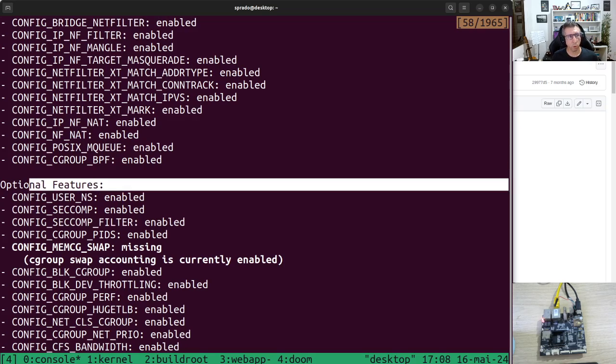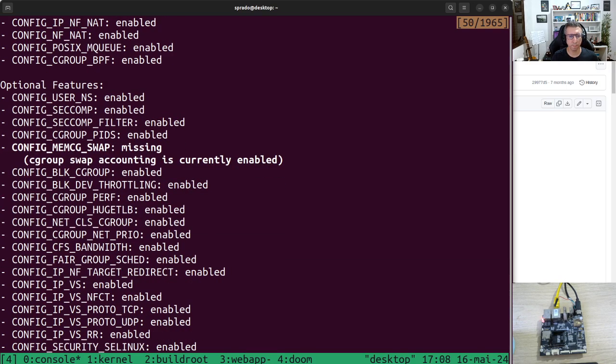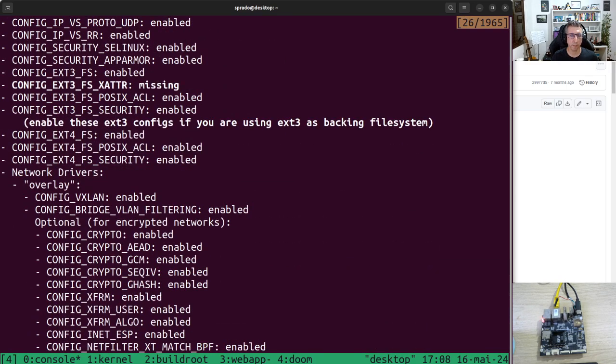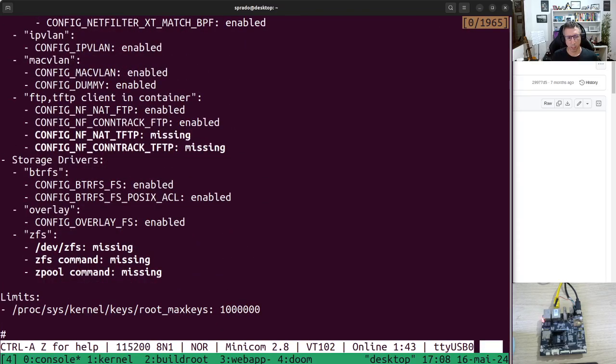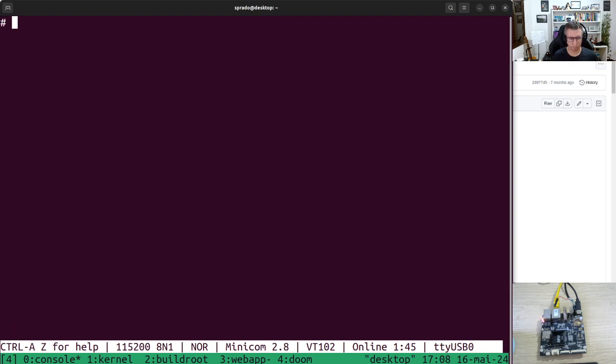You can run a container engine without them, but you probably want to have a look and enable most of them. It depends on your use case. So that's one of the important things: make sure your kernel is able to run containers. And one of the ways to do this is running this checkconfig script from the Moby project.